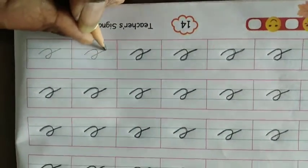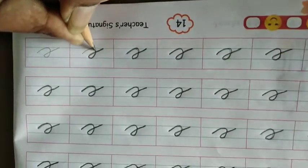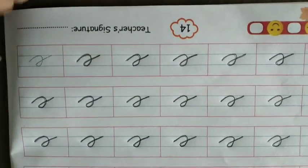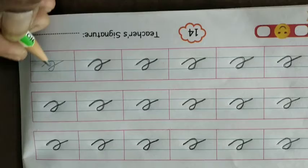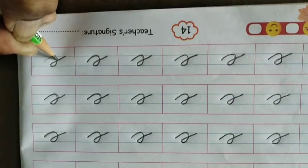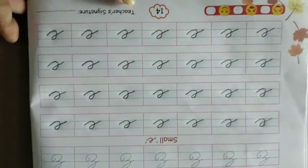Start from here, go up, take a turn, come back down and go up a little bit. This is letter E. This is letter E. Okay? Now let's write some more time.